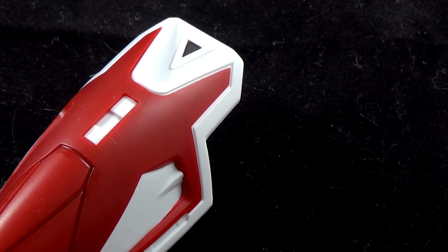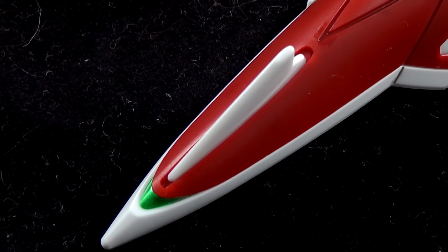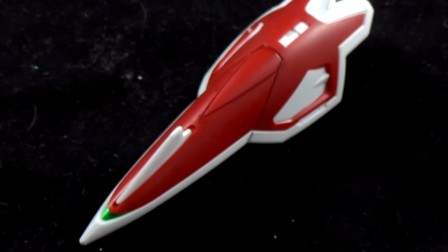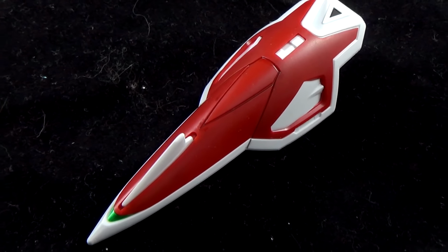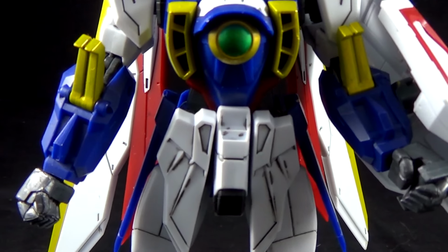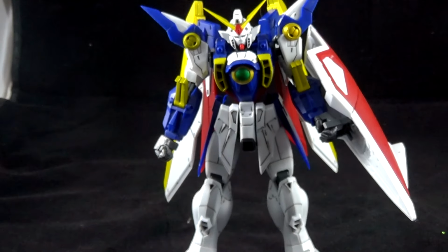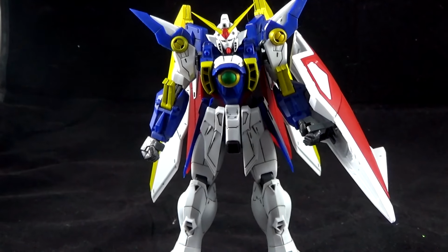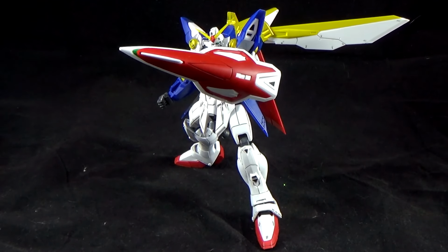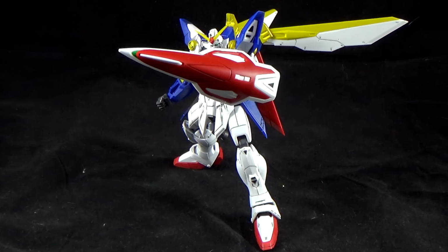First off, we're going to start with the Buster Shield. I find that the shield is a good looking, accurate representation of it from the anime, and the green paint really helps, even though it's not a sticker. Unfortunately, it does not have the gimmick of opening up. It attaches with an expansion set that goes into the outside of the forearm, and it can move out pretty well with the Wing Gundam, and it can go for very good looking defensive poses with the Buster Shield. Overall, I think the shield works pretty well.